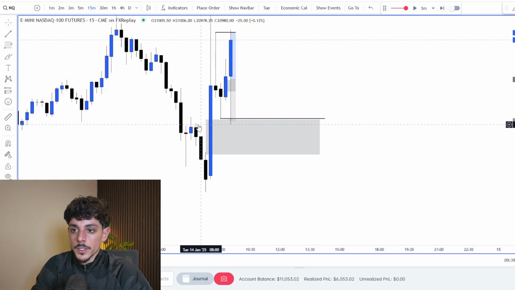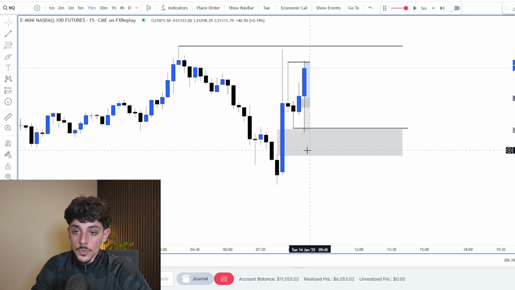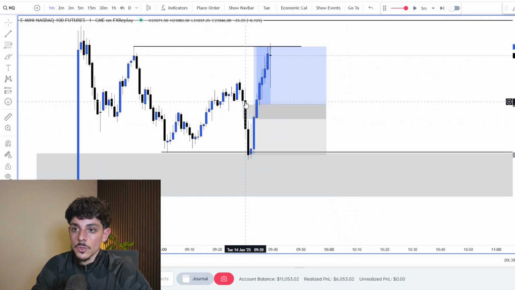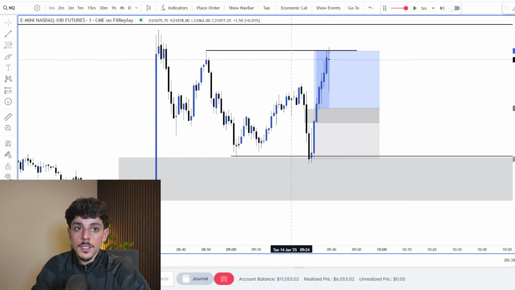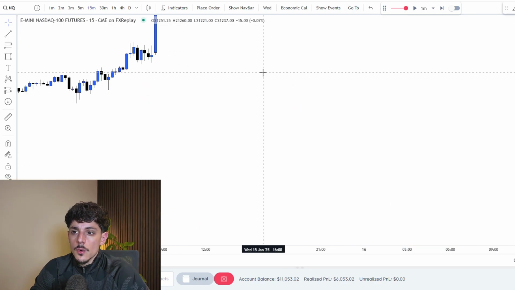So really good play here. 15 minute liquidity sweep inside this 15 minute gap, then we see an open low, drive back to the upside. This 1 minute fair value gap didn't hold, so we have the confirmation that the buyers are the ones controlling the market and that the sellers are being squeezed. Not gonna look for anything else right now. I'm gonna go to the next day open.